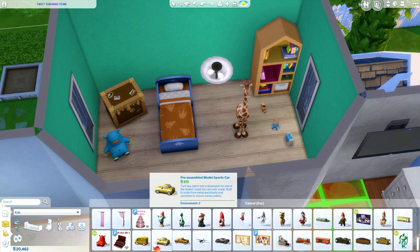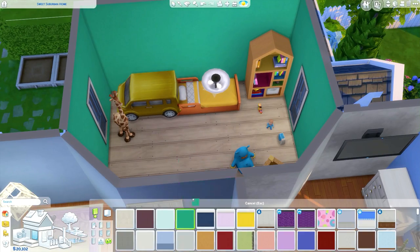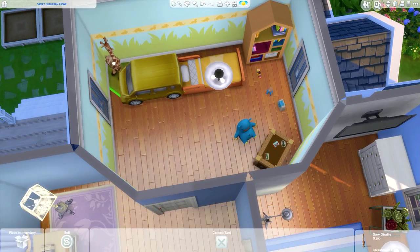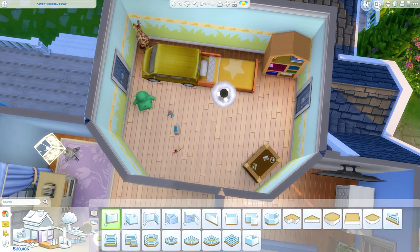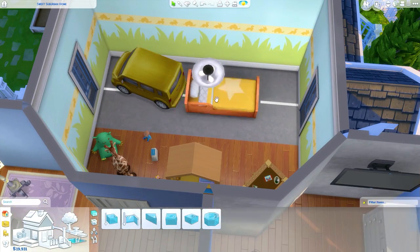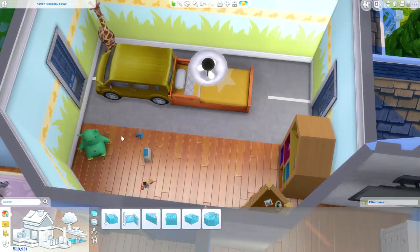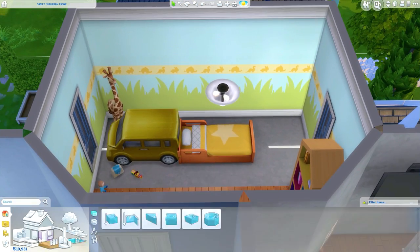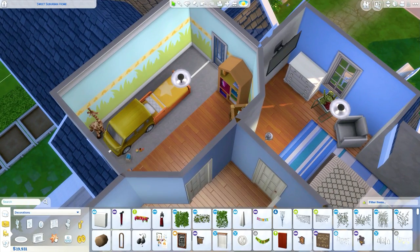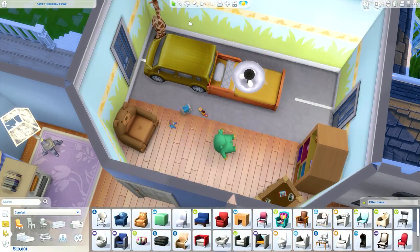Going on to the kids' room — I tried something really weird. I've been looking at a lot of pictures of bedrooms recently, thinking about what I'd want my house and kids' room to be like in the future. I tried to make it look as if the car was towing the bed, with a road there. If you know what it is, you'll get it, but otherwise you'd wonder what on earth it is. It would have been really nice to have a neighbourhood-inspired wallpaper to make it look like the car is driving past. Anyway, that is the end of the build — I hope you enjoyed it and I'll see you all soon!